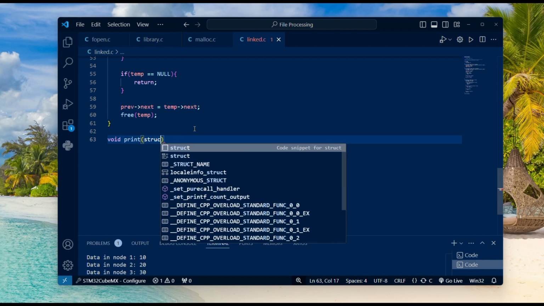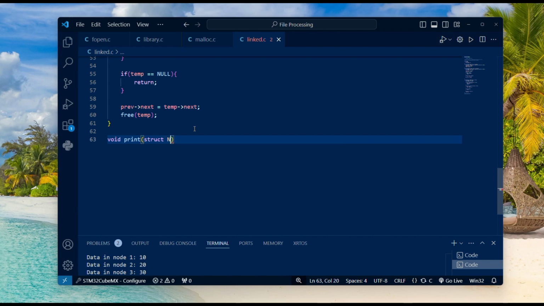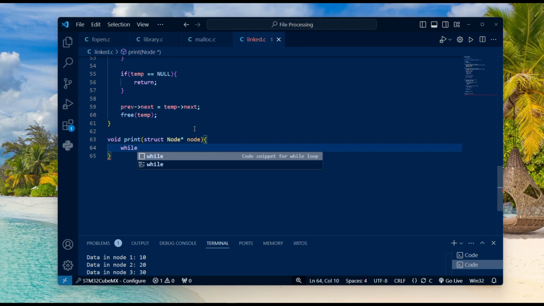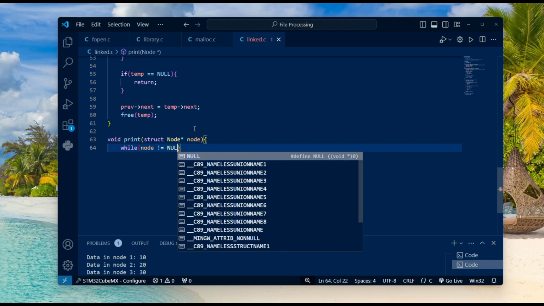Then struct node star, not a double pointer now. We're going to have a while, so we have to loop through the list, as long as node is not equal to null.